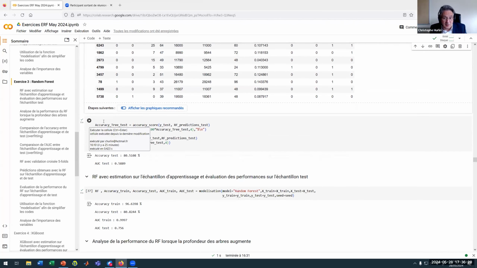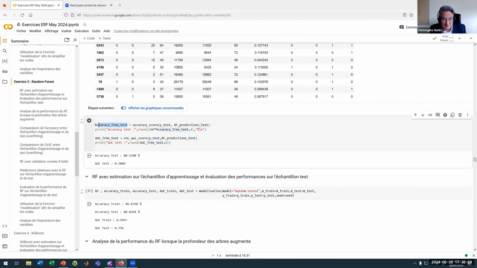Let me compute the accuracy on the test set. I compare the Y on the test set to the prediction issued from the random forest. Remember that the accuracy is the percentage of correct classification, and the AUC is kind of like an R squared for a classification model: 0.5 means the model is a random generator, and 1 means the model is perfect.